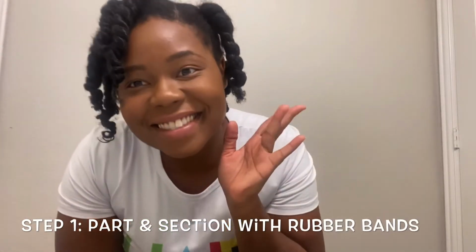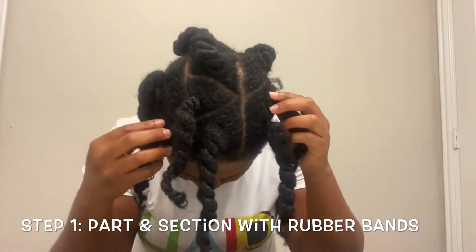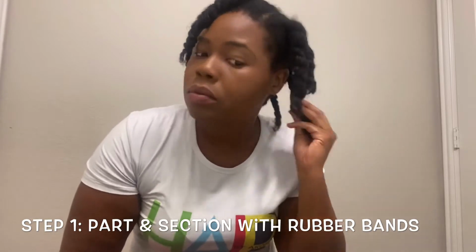Hey, so my hair is already pre-sectioned here. I just got through taking my Bantu knots down. So I have big sections and I have some hair already sectioned off with rubber bands.